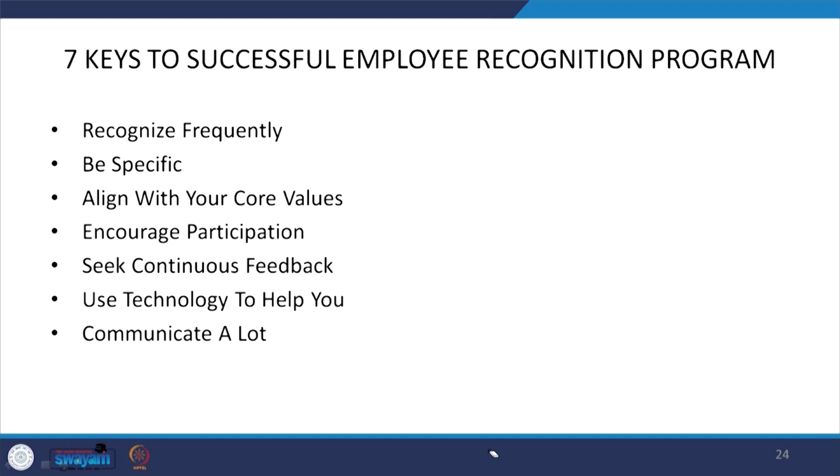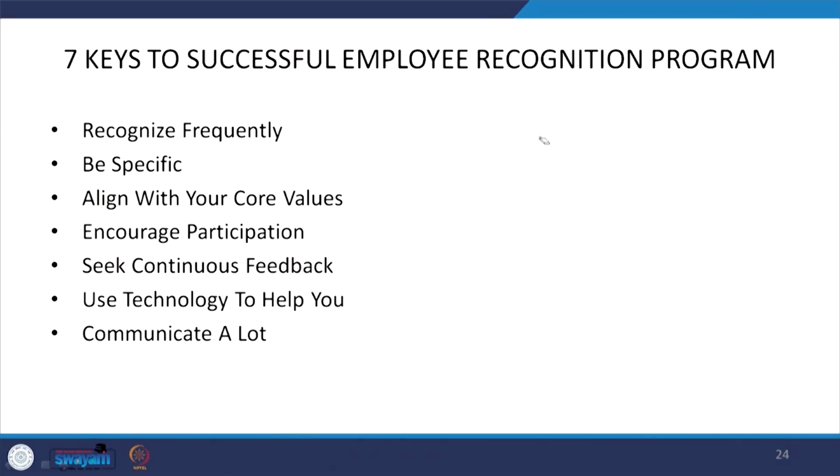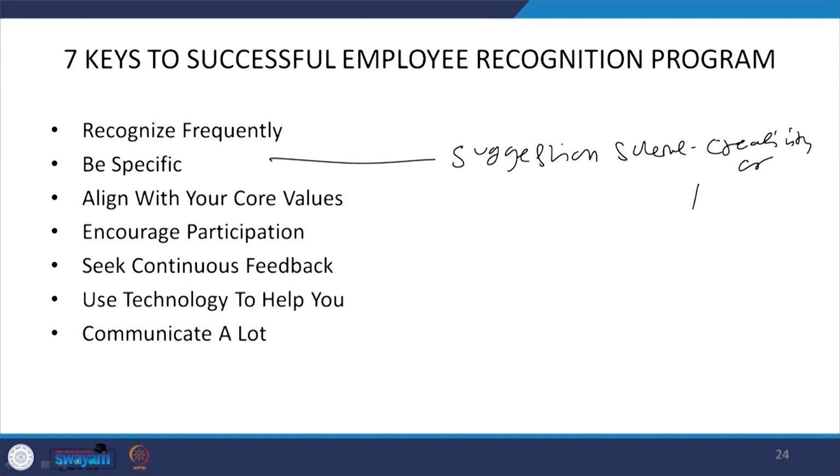Now, another recognition program that has to be specific. Specific in the sense, for example, in BHEL we find the suggestion schemes. So, if there is a suggestion scheme, then what will be the suggestion and how it will be, a suggestion scheme which will be involving more creativity or problem solving.